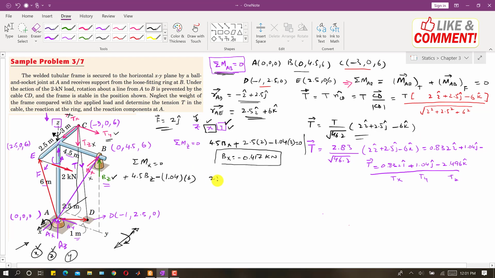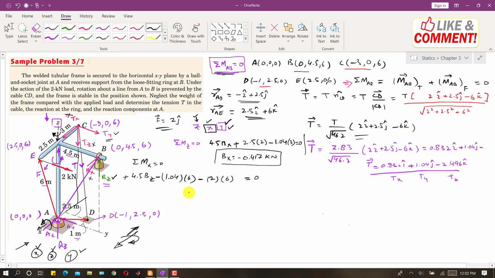So we will write 2 kilonewton. This force is along y, and observing along x, the perpendicular distance will be along z. The perpendicular distance of this 2 kilonewton force from the x-axis is 6 meters, along z. So I will multiply this with 6, and this force will produce the moment about the x-axis in this direction, like this. If we curl our right hand fingers in this direction, the thumb will point in the negative x direction. So I will put a minus sign here, and this will be equal to 0.